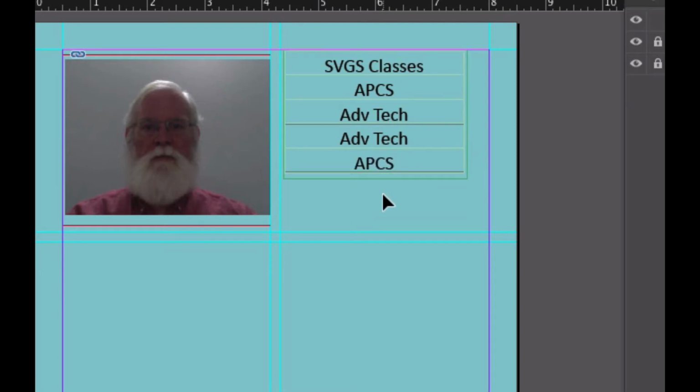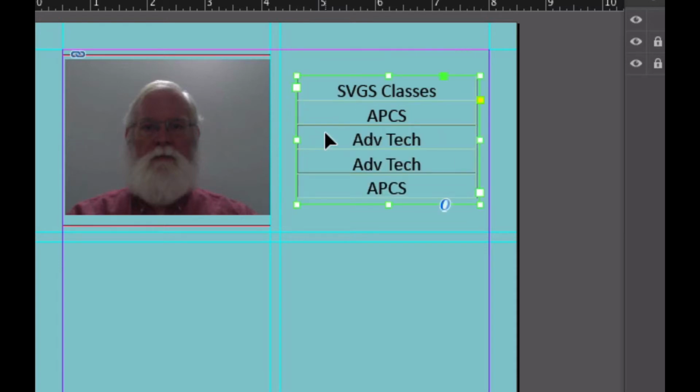So you sort of ease this down and you go, there it is. Now I have all of my content. Having selected the entire item, I can then drag down. Now see the green line, I hope? That says it's going to be centered along with the picture. And all right, that's good enough.